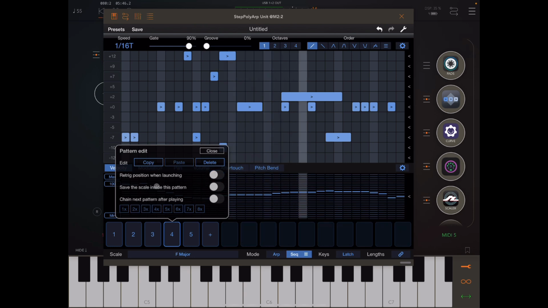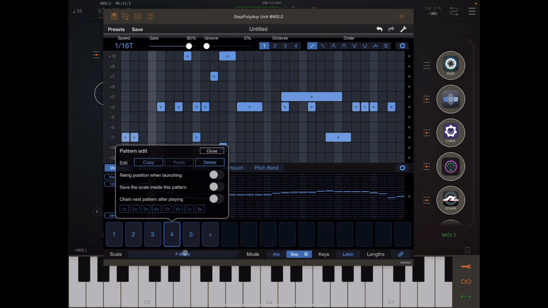Now we can also press save the scale inside the pattern. And if we have a lot of patterns, if we want to use this, we need to select this for all of them. So I won't bother doing this, but I'll just tell you how it works. If I select this for all of these patterns, I can then save different scales inside different patterns, and it will remember what scale they are.